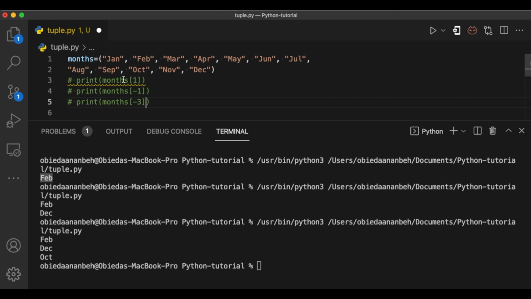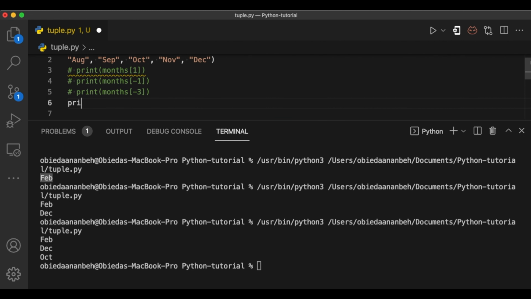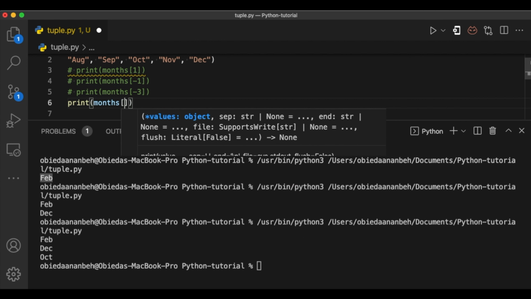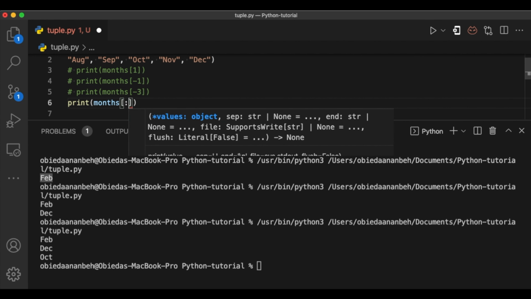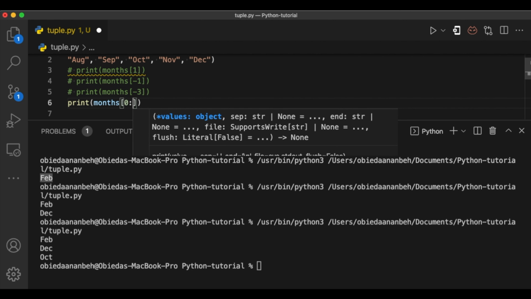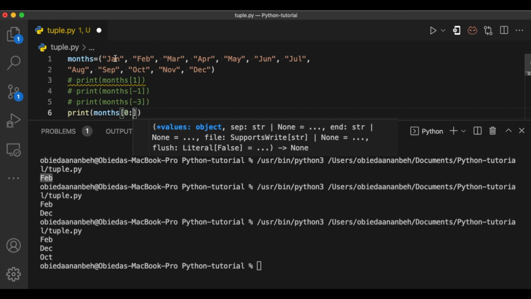We can also print a range, which means, suppose that I need to print January, February, March, and April. So we can say print month. Let us start from 0, 0, 1, 2, 3. We put 4 here.